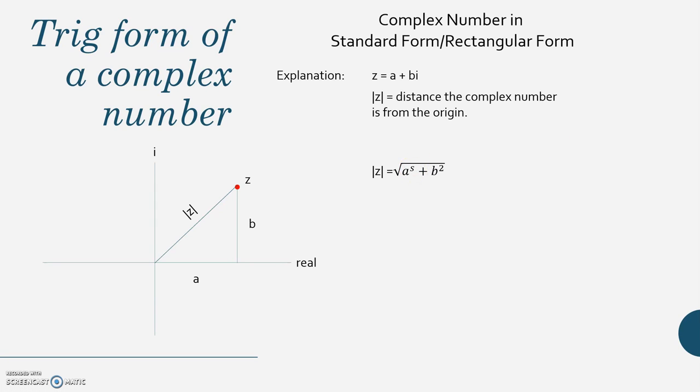So if we want to find that, that should be a 2, not an s, but again, I can't edit this right now. So we have a squared plus b squared, and then we're going to take the square root of it, and that would give you what this length is here. Again, that's nothing new to us. So here's the new thing.